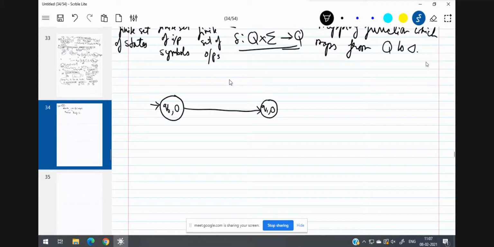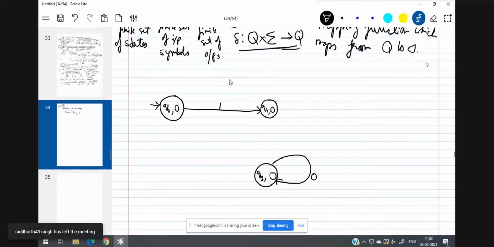Let me complete this Moore machine and then I'll explain it. I'm drawing the state, this circle a little bit bigger. The value associated with each state is nothing but the output of the state. They are like Q naught comma 0, Q1 comma 0, Q3 comma 0. They are the output of this particular state.